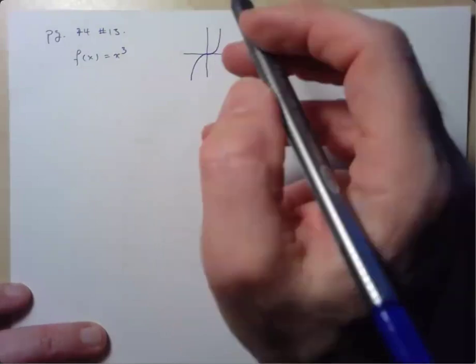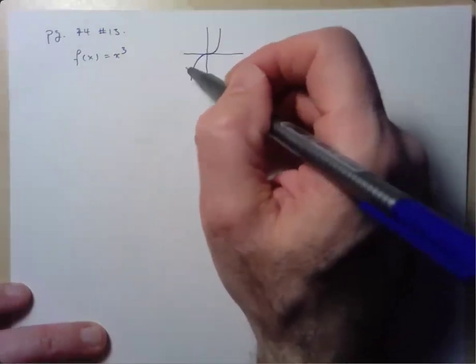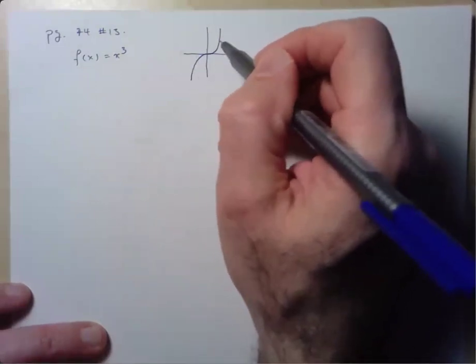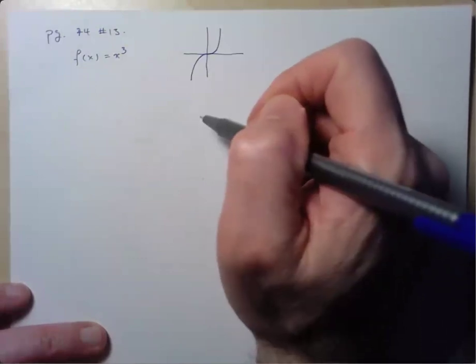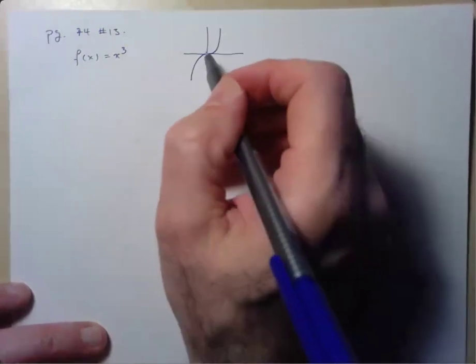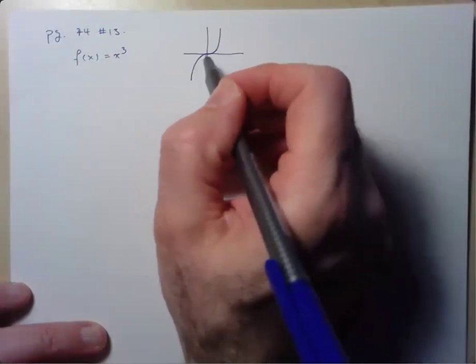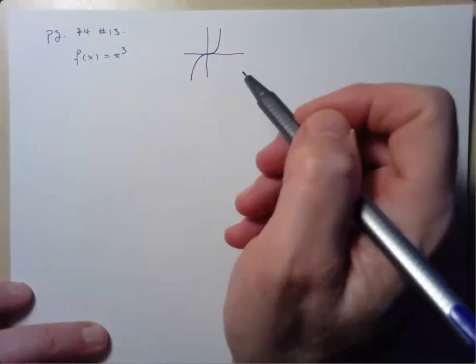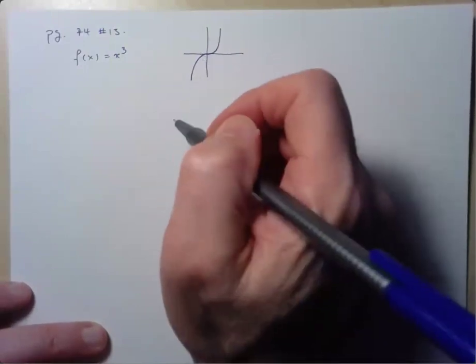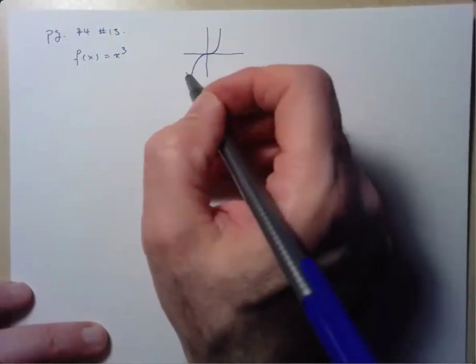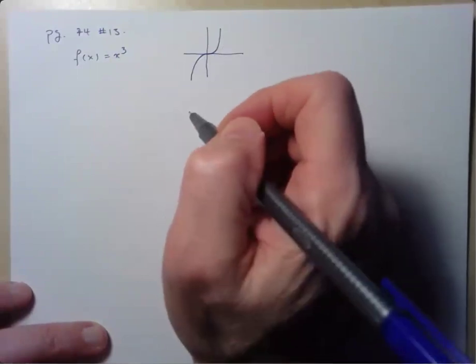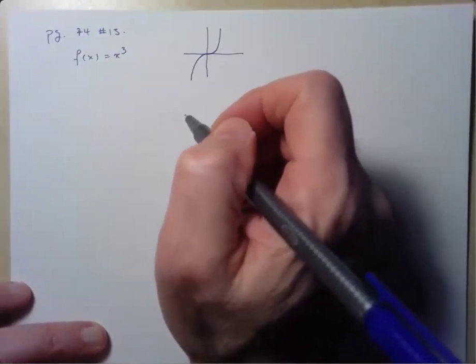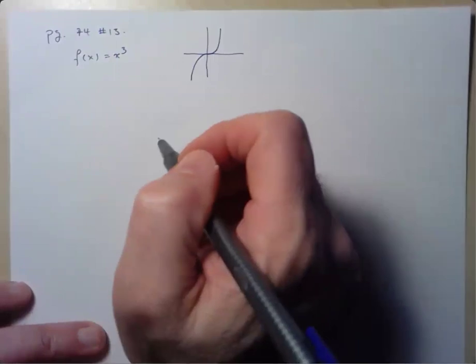But even the graph kind of tells you, well, hey, look at the slopes of the tangent. If you try to draw any tangent, it always seems to be positive, with one exception. At zero, it seems to flatten out. So maybe it's zero, maybe it's not, but it's definitely not ever going to be negative. Okay, so you can give an easy graphical justification, but even better would be to give an algebraic one.